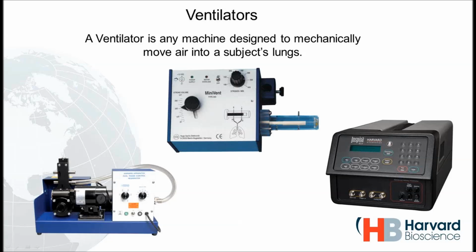So now let's move into ventilators. Ventilators are always used in conjunction with anesthesia, but anesthesia is not always used in conjunction with ventilators. Ventilators, as pictured here, can be used with gas anesthesia systems with the connection kit that we just went over, or you can use an injectable anesthesia or a paralytic agent. So these are all standalone. Harvard Apparatus actually only makes standalone ventilators because that gives you the option. You don't have to have a compressed oxygen source. You don't have to have any gases involved if it is not part of your research.